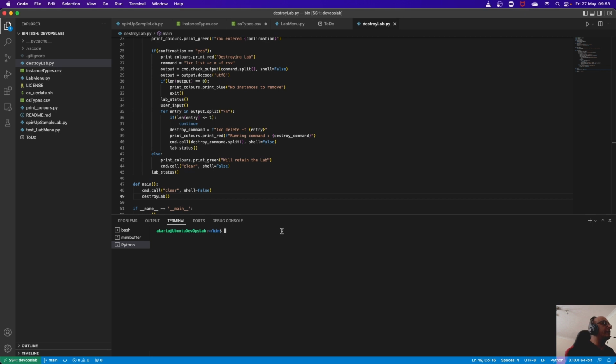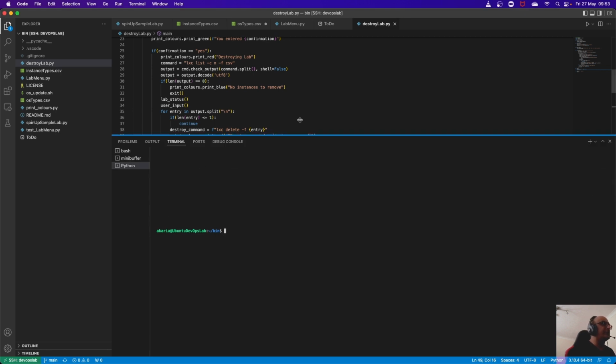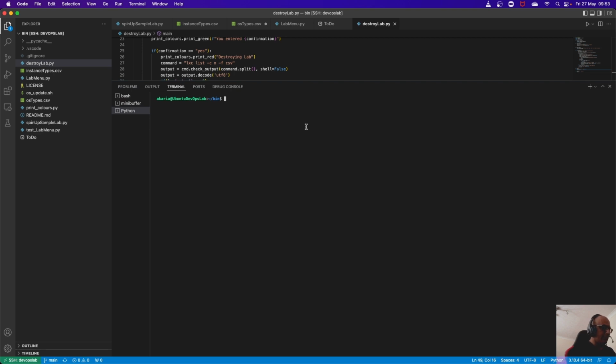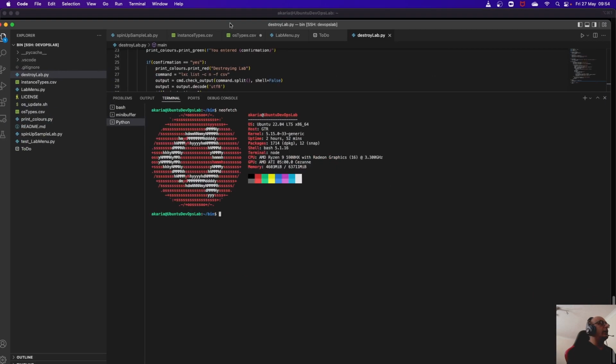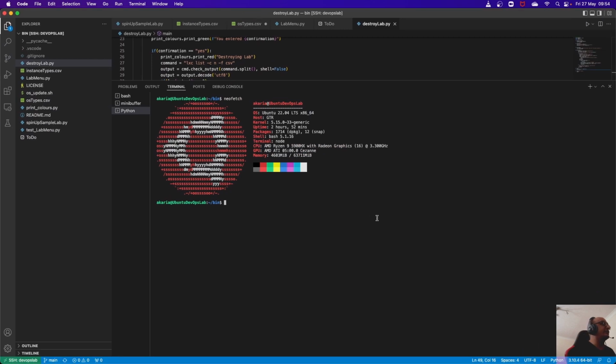So recently I've acquired a new machine. It's a B-Link GTR5, and I'll quickly show you its specifications. I've got VS Code open on my Mac Mini M1, and I've set up an SSH connection to my new machine, the B-Link GTR5, which is running Ubuntu 22.04 desktop. The new machine is rocking an AMD Ryzen 9 5900HX processor with 64GB DDR RAM, and it also comes pre-installed with a 2TB NVMe hard disk.